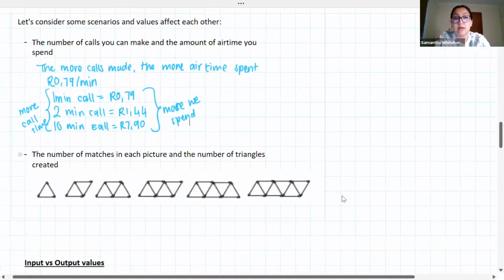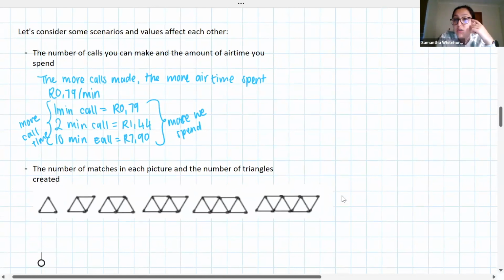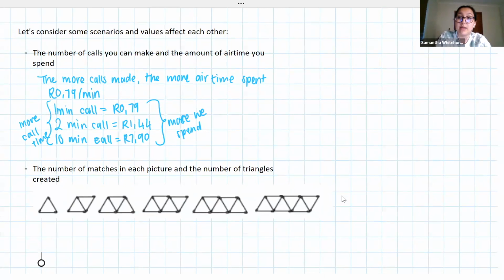Okay, so I hope we got a screenshot of this. Here is our airtime example, if you didn't catch a screenshot of that. But we're going to look at now how we can take these scenarios and actually apply them or put them into an algebraic rule or statement that allows us to work with them.